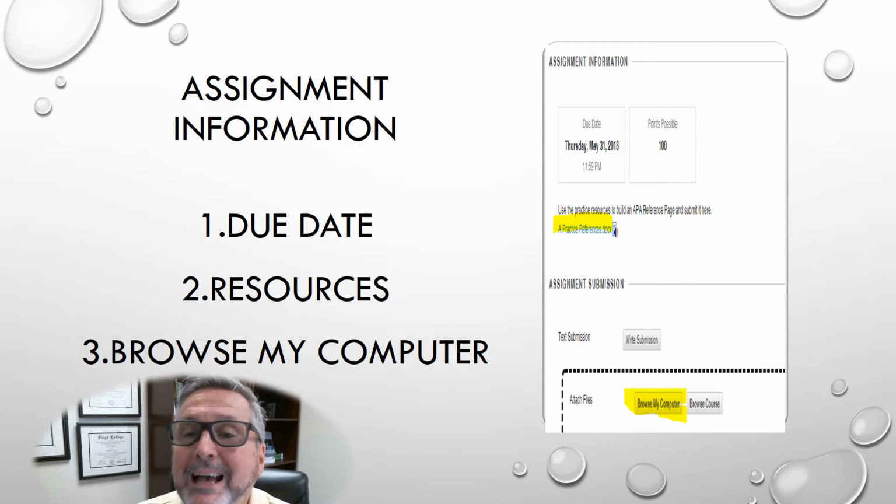You'll see the first highlight in yellow. It says a practice references doc or docs. This is a list of references, books, magazines, newspapers that represent those that you might use in your research. So what we're going to do is to start by placing those into the APA resource or reference page format. This just means that you don't have to go and find your own references yet.